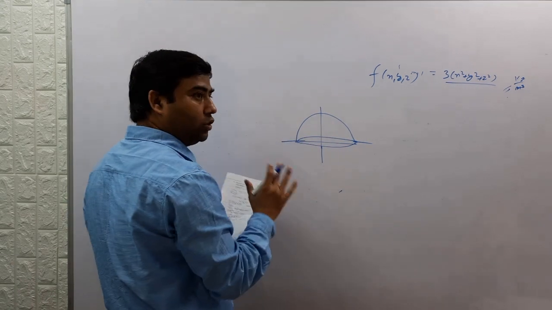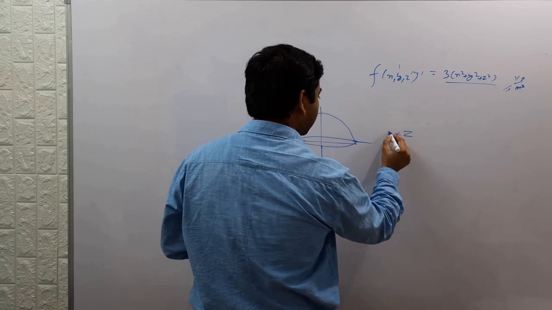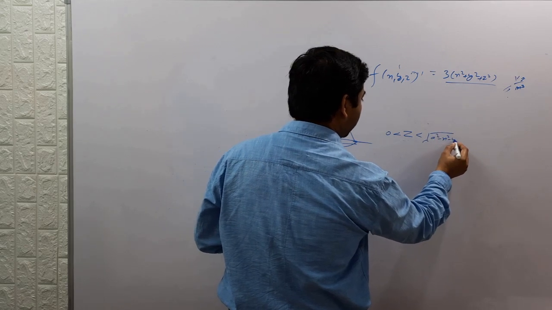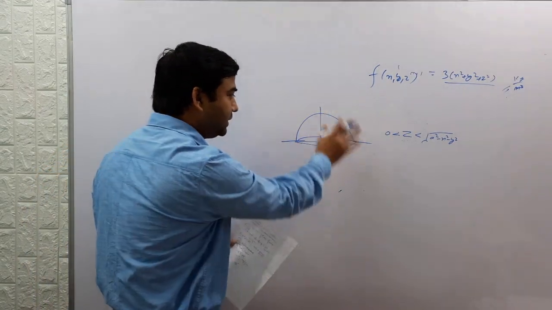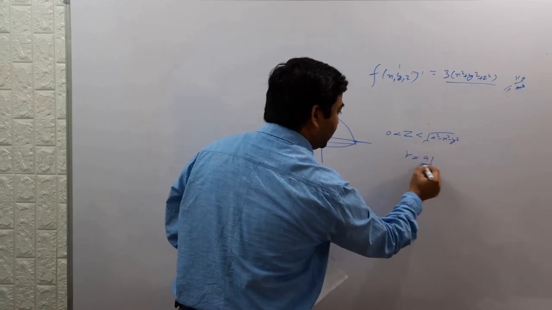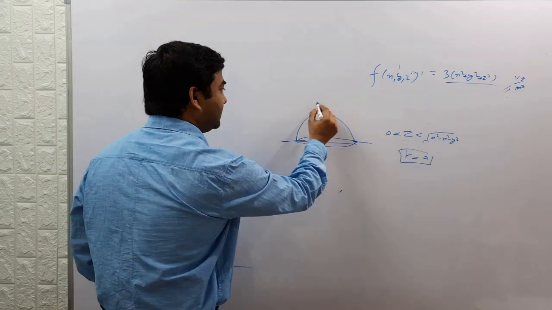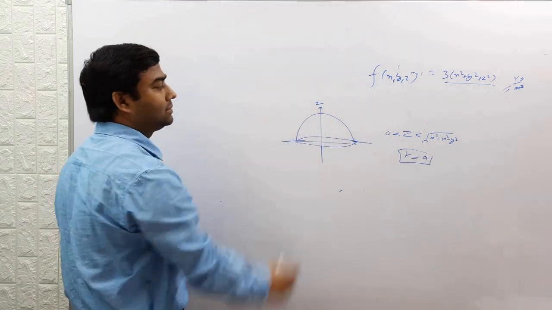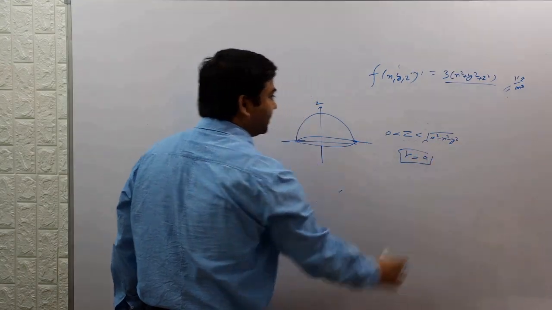The equation of the volume of this hemisphere is given as z is greater than 0 and less than the square root of a square minus x square minus y square. So this is a hemisphere of radius a. From this equation, this is radius a. Let this be the z axis. This hemisphere only exists in the positive z direction, and z is less than the square root of a square minus x square minus y square.